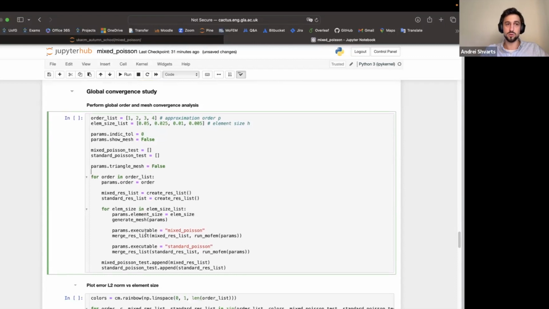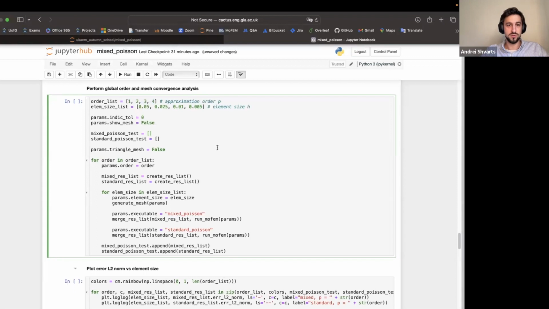But for the moment, we're going to look into the global refinement, meaning that we're going to consider different approximation orders in the whole domain, and we're going to be changing the element size in the whole domain. So here I prepared a few values of these parameters: we're going to try 4 different global orders of approximation P, and 4 different meshes with different element sizes. I invite you to change these parameters and see other values, but what this cell will do is that for each order, it's going to try all cases of the element size, so 16 simulations in total, as you can see.